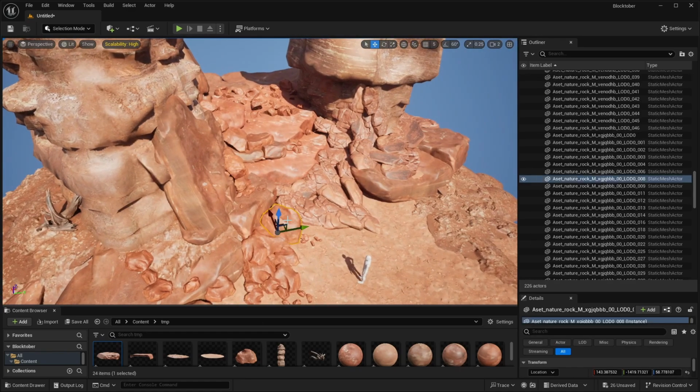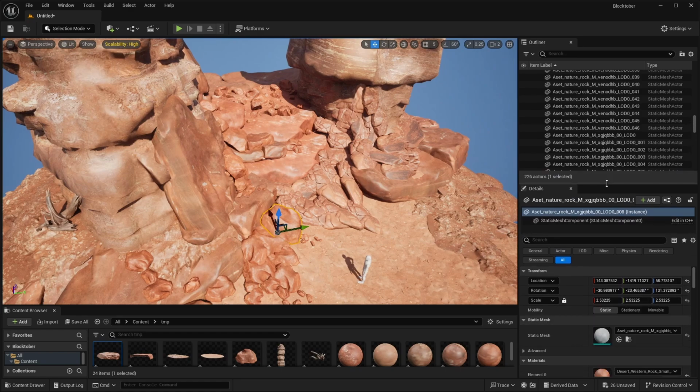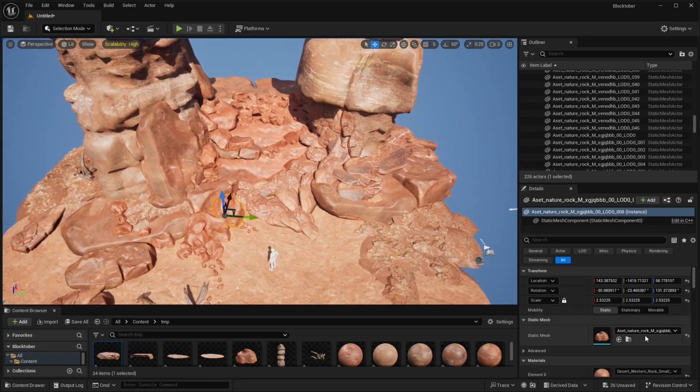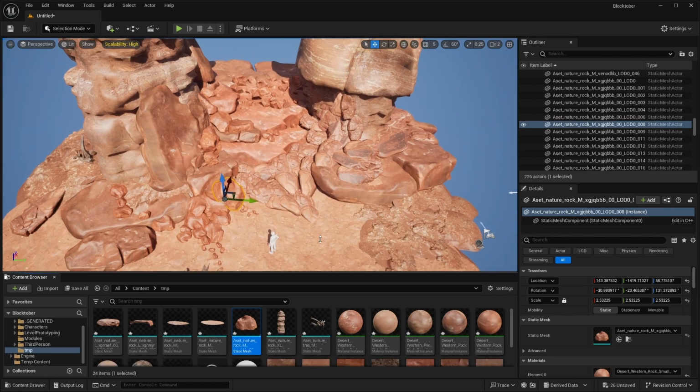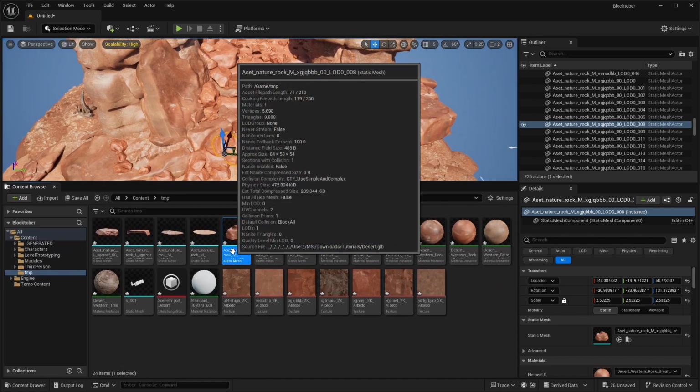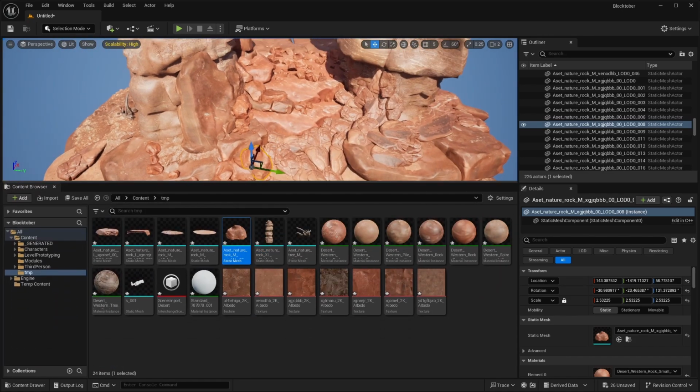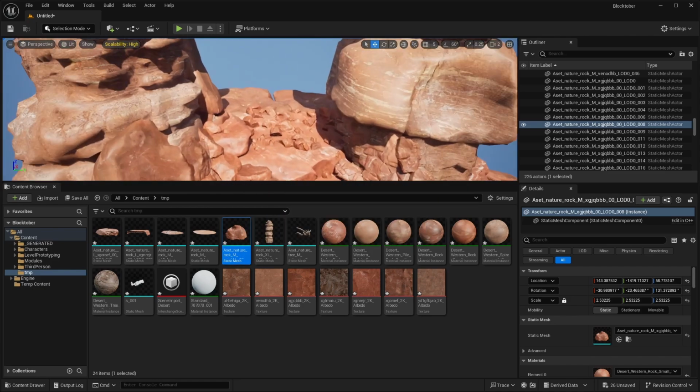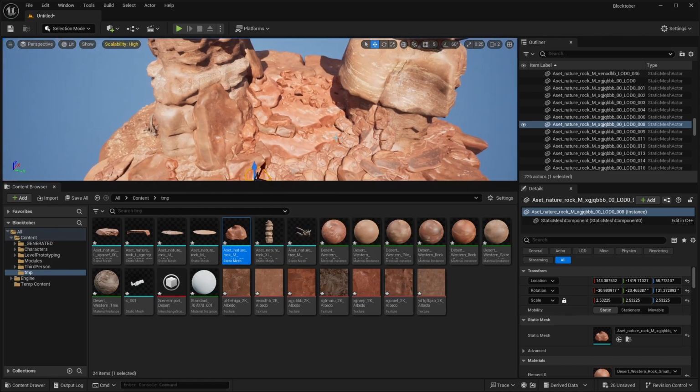If I select one of the objects and look at the static mesh resource, all of them are going to point to the same rock asset. So we have successfully exported instances from Blender to Unreal Engine.